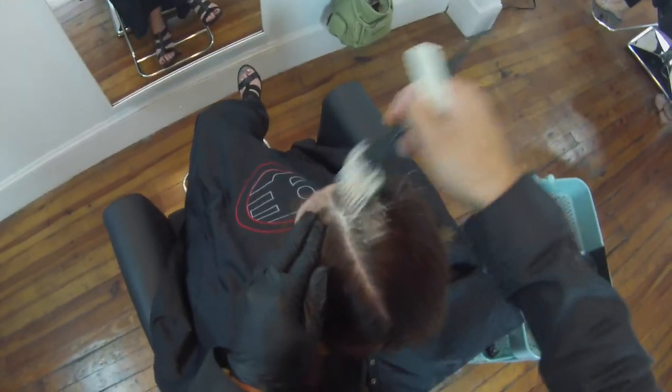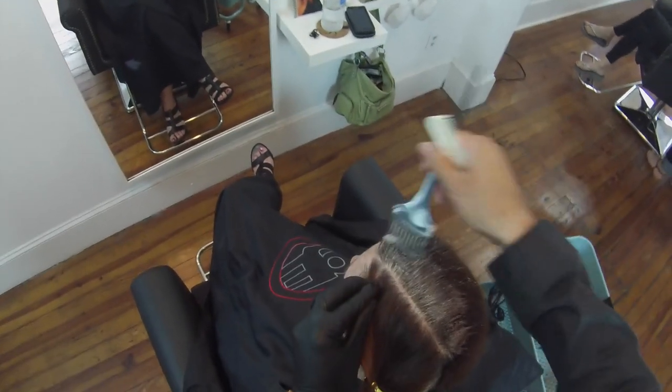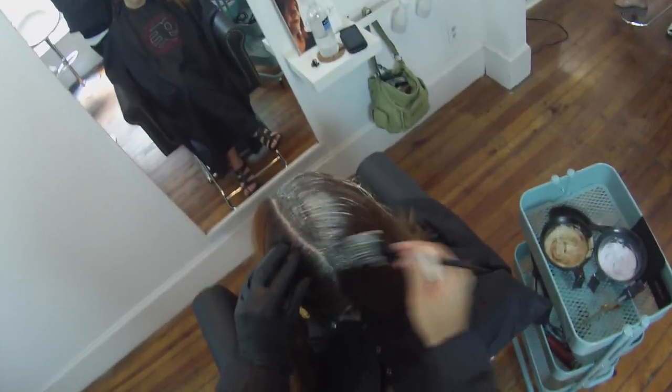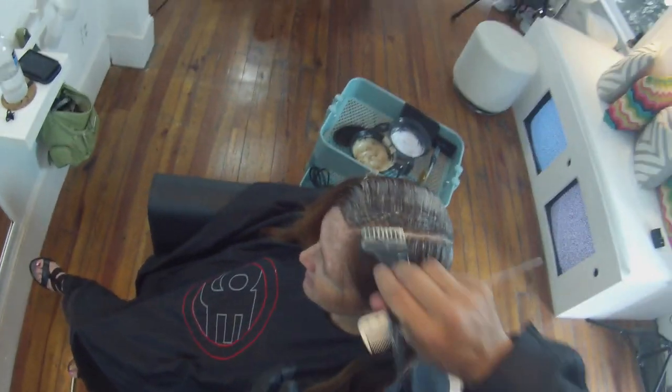What I like to do with most of my guests — you can see Kit has a little bit of root regrowth in there — so I'm going to go in and touch off her hair. We're using a level seven, kind of a warm copper color. Kit likes a little bit warmer red tone to her hair, so we're going to go through and touch that up. I basically took a parting right at where she parts her hair and brought that all the way into the nape of the neck in the back, separating both sides of the head into right and left.